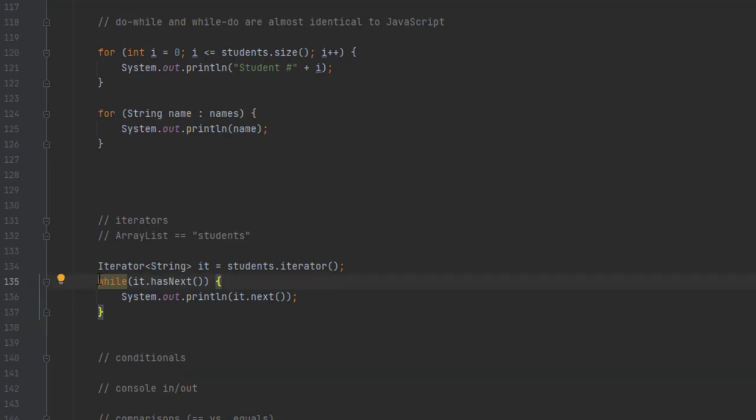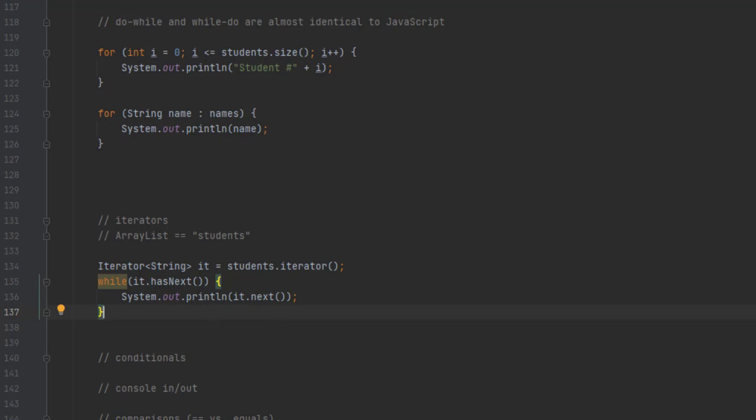So the first thing we're doing here is this while. It checks, is there another item, or in this case, is there an item to iterate through? Well, yes, there is, because we're just starting. And then we'll console log that item. And then it will check again. Oh, is there another item? Yes, there is. And it will keep going until it's finished iterating. So that's kind of one way to do it.